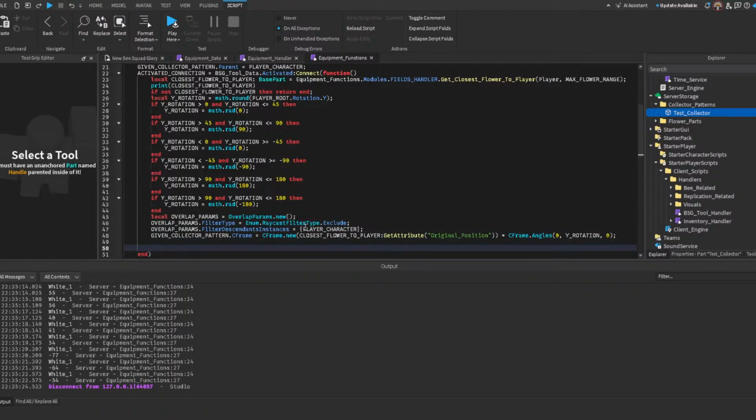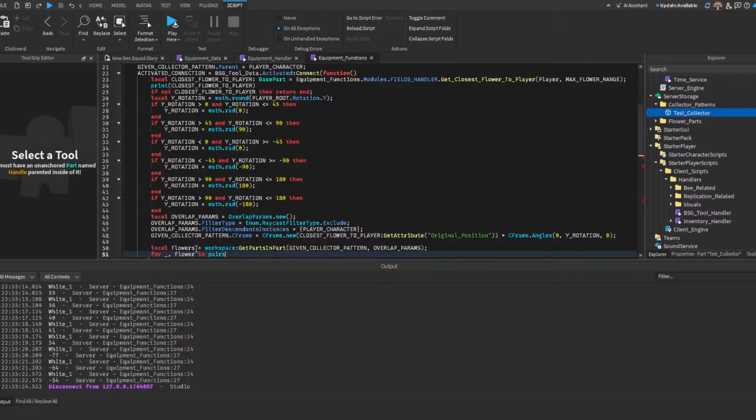So here, I'm gonna get all the flowers that are touching the, wait, what is the name again? Get parts in parts. Okay, perfect. And get all the parts that are touching the pattern. Then here, I'm gonna loop through all the flowers.